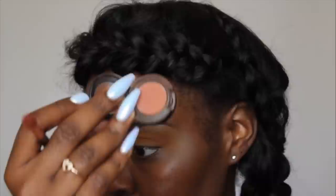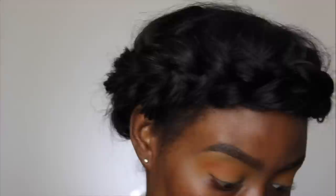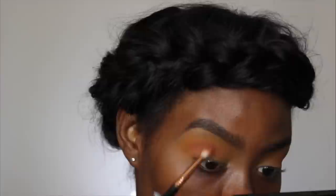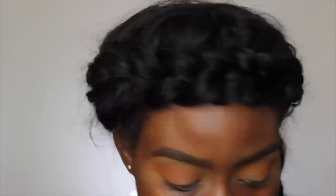To deepen this up a little bit, I took brown script from MAC and I'm using my E25 brush from Sigma and I'm just placing it right here in my crease. I'm using little padding motions because I really want to control where this eyeshadow is going. I really want to control where this eyeshadow is being placed. I switched to my E25 brush from Sigma because I really like the shape of it — it's flat but also tapered and round, so it's easy to get in my crease or pack stuff on. And it's really soft, which is a plus.